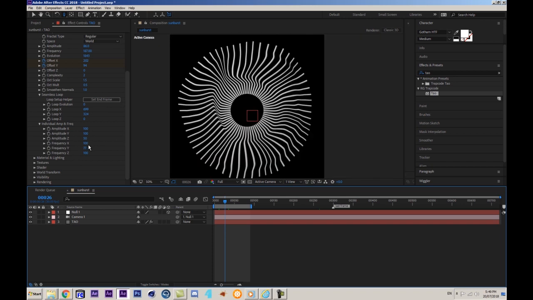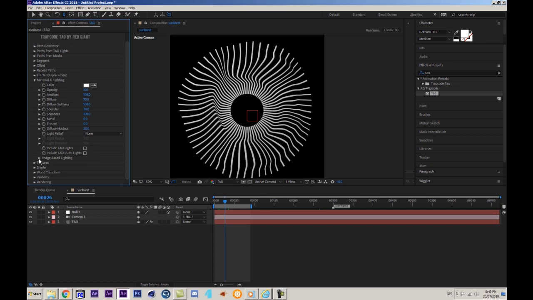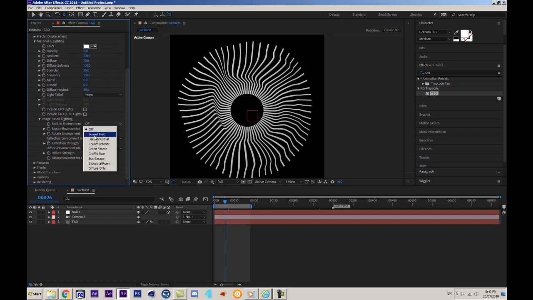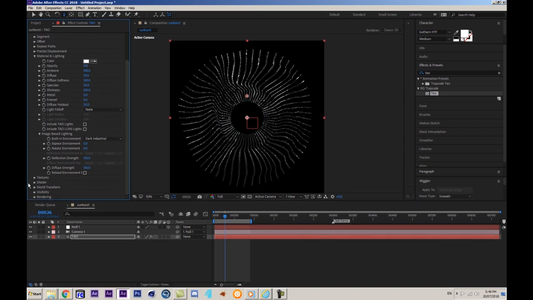So let's make it seem a little bit more of a metallic material. So let's get down in the material and lighting, and let's get in image-based lighting. I like to use the dark industrial pre-built environment, and almost by default we get something that looks nice in terms of metallic thing.